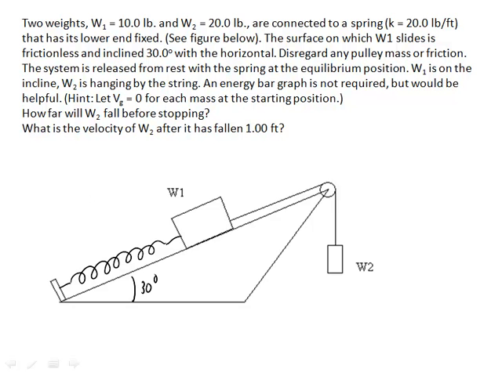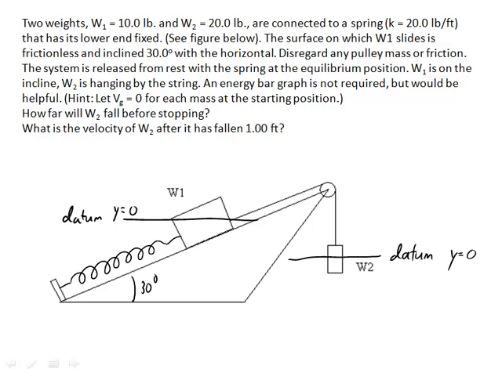But the part that's interesting is the datum, because if I consider the center of mass of W1 to be somewhere in here, I'm going to make this the datum, starting point for W1. So this is y equal to 0. Now you'll notice that that's not the same as where W2 is. How far below is W2? I don't know. But the beauty of it is, it doesn't matter. I can make the datum for W2 different than the datum for W1. So this is y equal to 0 for W2.